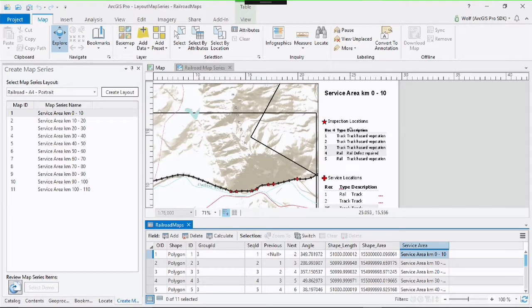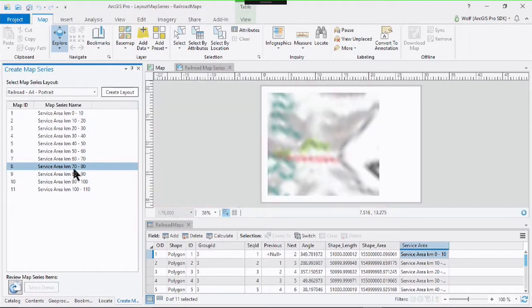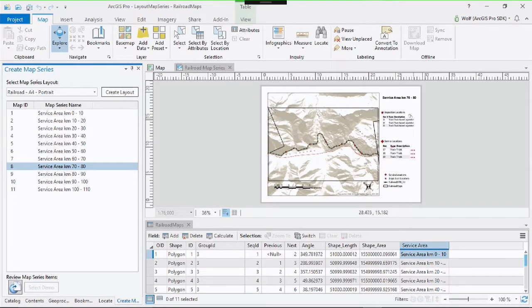syntax to display dynamic text. And also here you can see we have the inspection locations. Now you see, whereas before we had 2 columns of inspection locations, now we only have 5 records. The reason is when you look on the map frame itself, you can see some of the inspection locations, the little stars. There's only 1, 2, 3, 4, 5 here, and these are the 5 that are being displayed. Now, if I go to frame number 8 here, you can see frame number 8 only has 3 inspection locations and 3 service locations. The reason is because when I look at the map, I will only find 3. So ArcGIS Pro takes care of that.